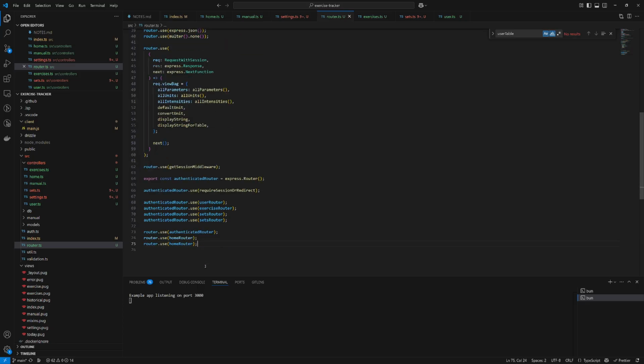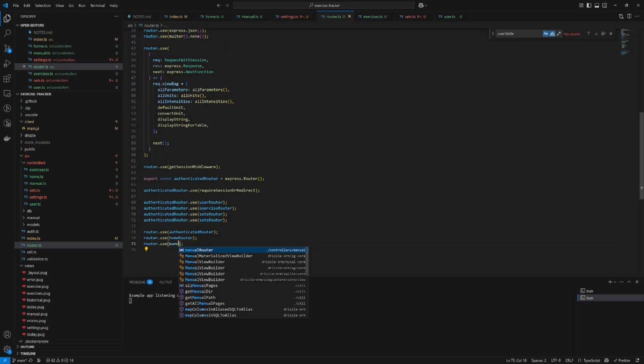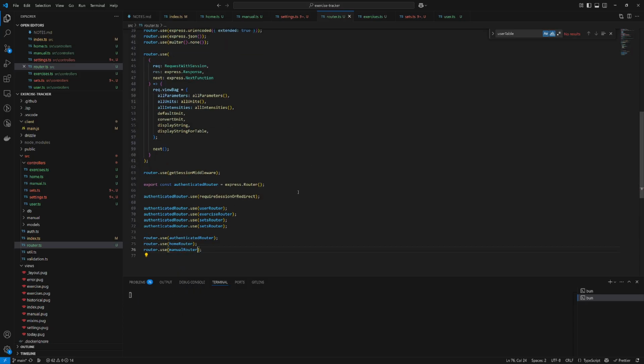I forgot to do the manual router. Right. Okay. So we also are going to need a settings router. So there's 1, 2, 3, 4, 5, 6. We've got 1, 2, 3, 4, 5, and this will be settings router. So that seems fine. Let's just get rid of that for now.